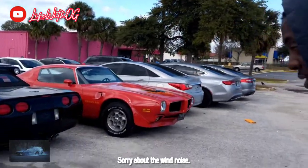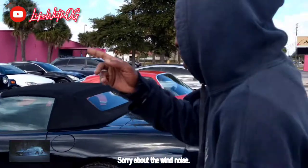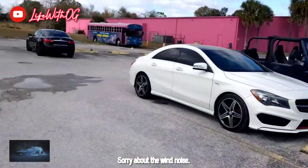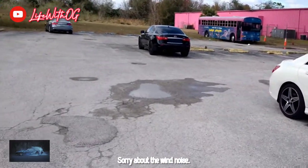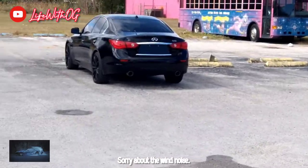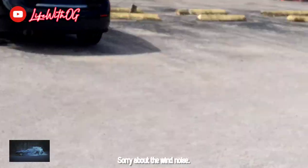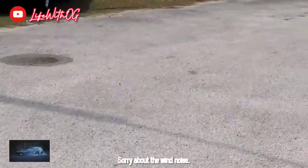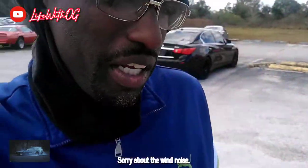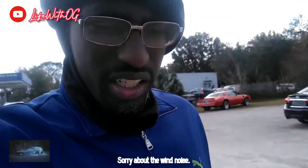Like the Maserati and the M6? Yeah. The M6, and then the black one right here. Man, it's Q50. They killing it with the Q50, man. And rims. Oh, man. It's crazy, man. Got the all black rims with the thing clean, man. Then they got the Trans Am over there killing the game, bro. Y'all gotta get y'all whip game right, man.